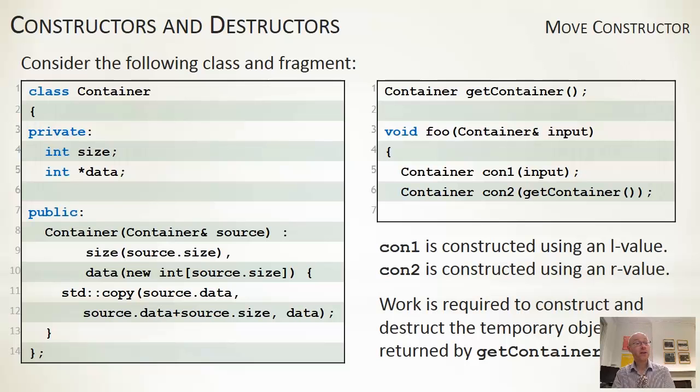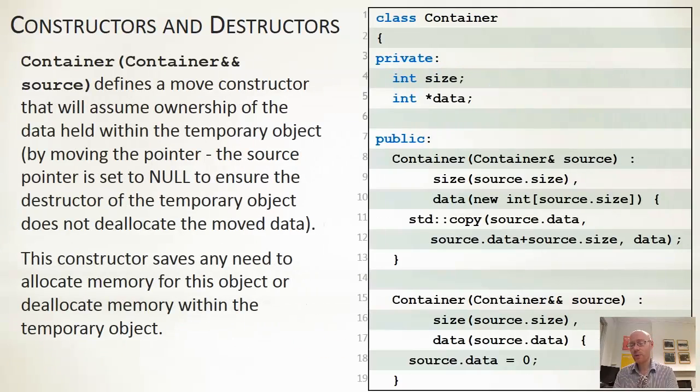We can see here an example of an actual move constructor. Syntax wise, we need to have a way of denoting that this is a move constructor. So line 8, that's the copy constructor. Line 15 is the move constructor. It's worthwhile having a look at them. The only difference between them is that we have container and then two ampersands. So if you provide two ampersands, an extension to your reference to something, that is interpreted as a move constructor.